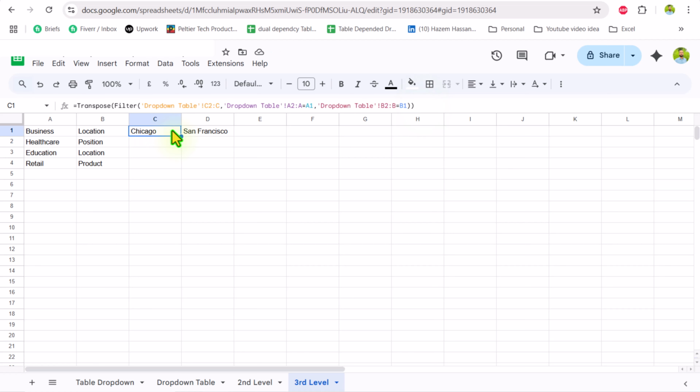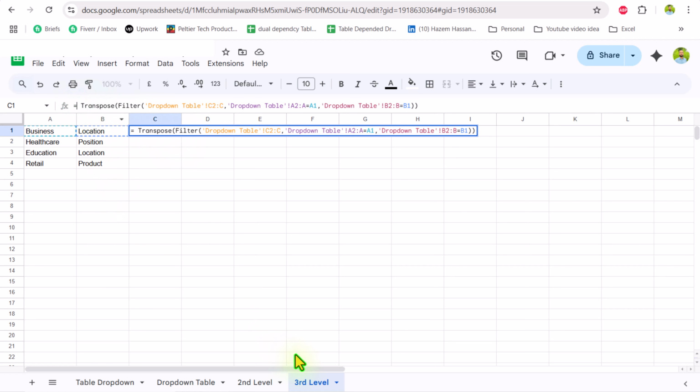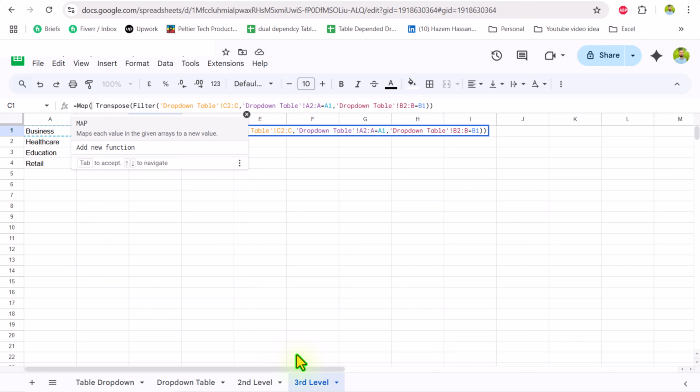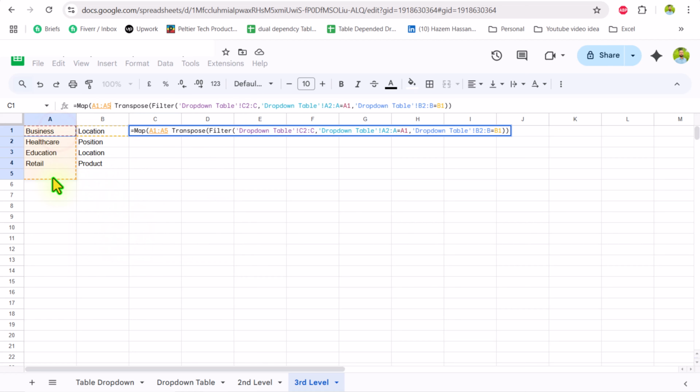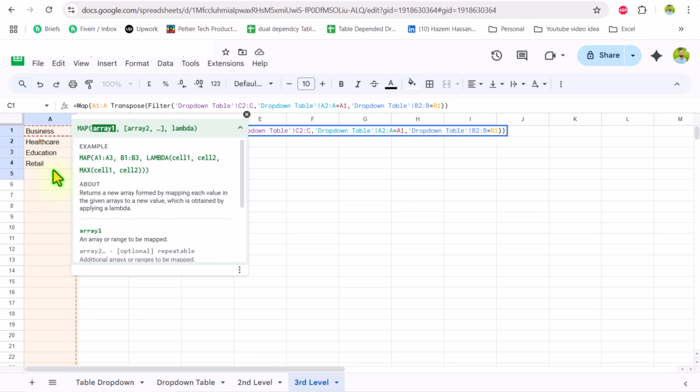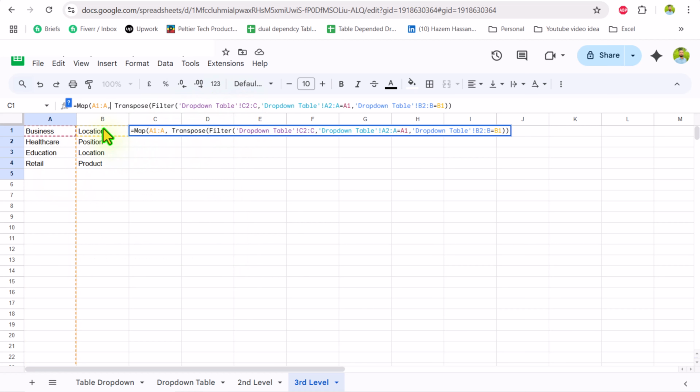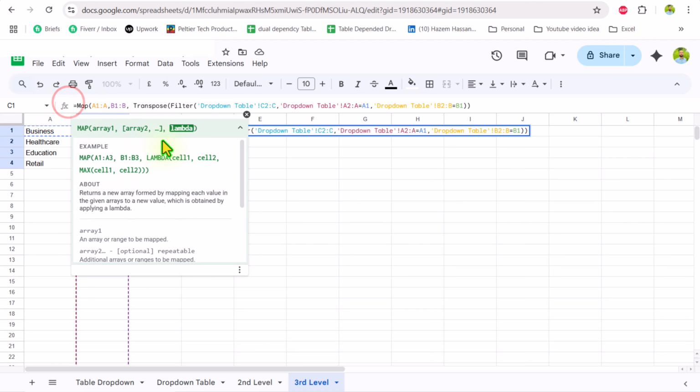Now we don't want to drag and drop this formula for each and every value in column A and B, so I will apply map function instead of by row function. After equal sign, hit space, left arrow key and now simply type map function, open parenthesis, what is the array 1, click on A1, drag the mouse down and simply remove the end reference, hit comma, what is the array 2, close this suggestion for now, click on B1, drag the mouse down and simply remove the end reference, hit comma.